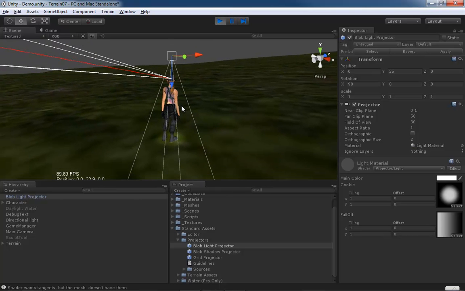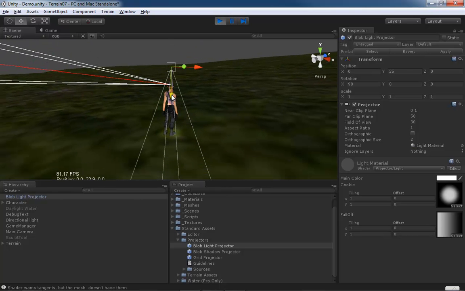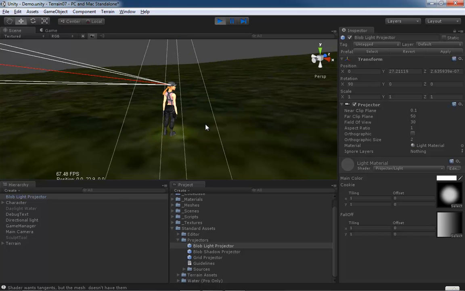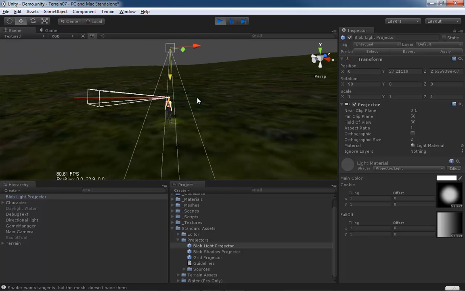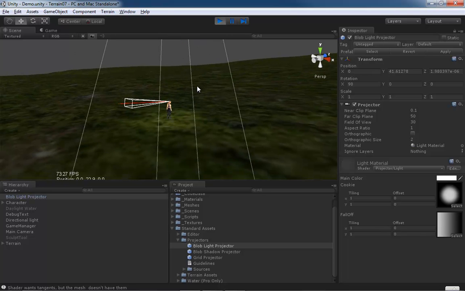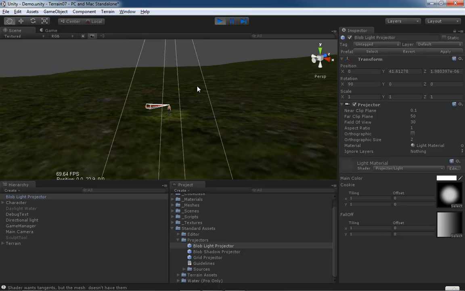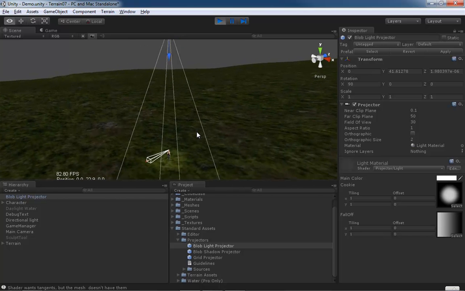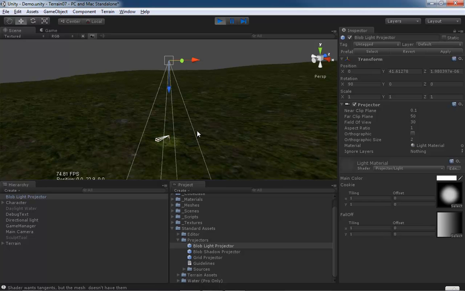Zoom in some. Raise it on up some. It'll make a little more sense. But you can see it's kind of like a very cheap spotlight. There you go. So we're getting the effect of a spotlight without actually calculating a light. Now, that doesn't mean that these are inexpensive and you're going to go, great, I'm going to throw 500 of these things into a scene.